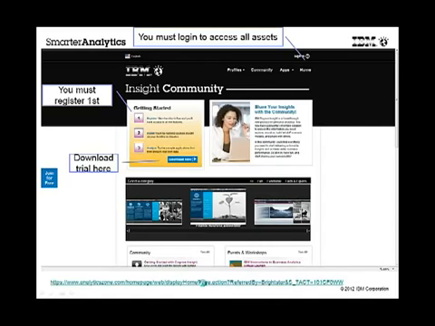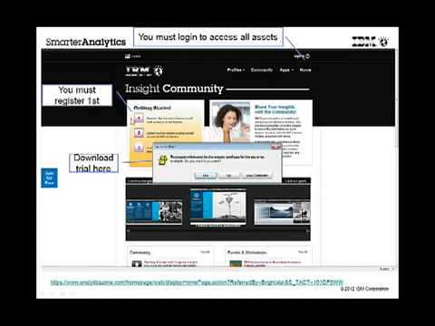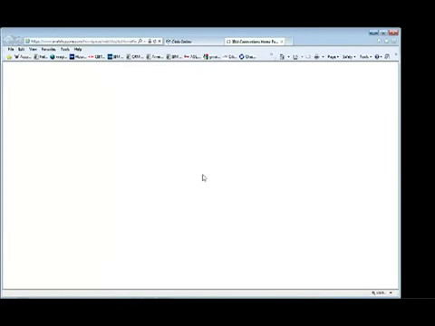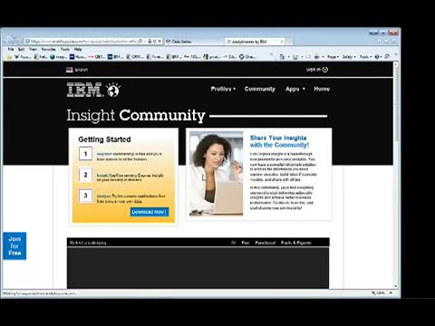If I were to click here, I would be taken directly to the website, and I'm going to do it just to show that this is a live demonstration. We should be taken to the website in a second. While it does that, you'll see that you must register. Internet Explorer is trying to protect me. So here I am.